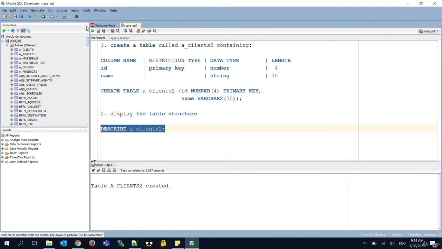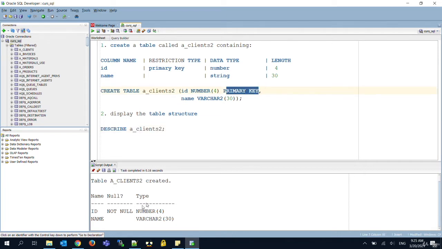And by running this command, we will see here the table structure with the column names, ID and name. It also shows if the column accepts null values, the ID column does not accept null values because it is a primary key, and then the type of the column, number or varchar.